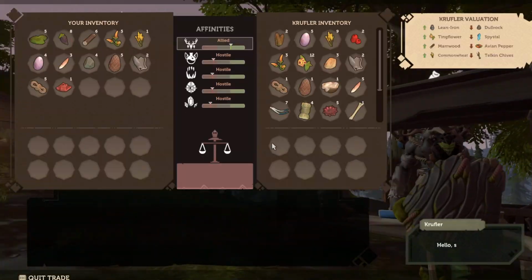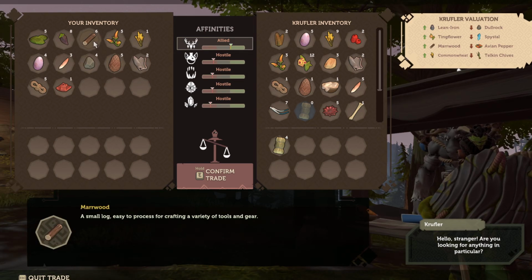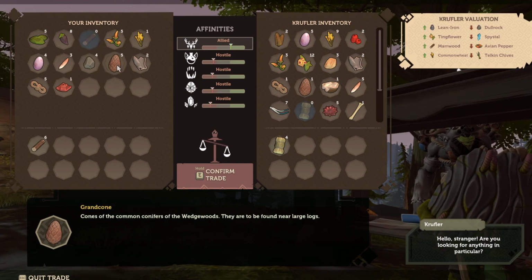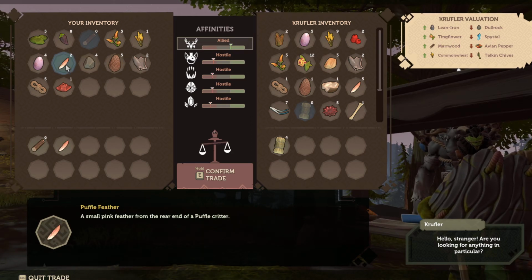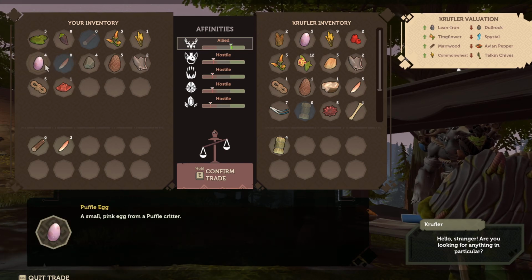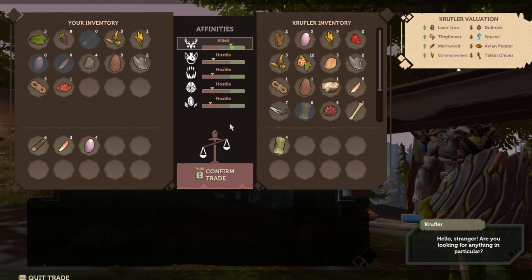Do you want to trade something for hay? Do you have hay? 4 hay. You like wood. Wow. You want a lot of wood for someone that likes wood a lot. Maybe these feathers? I'll take some more. And some eggs. Do I need something else from here? Not for now.